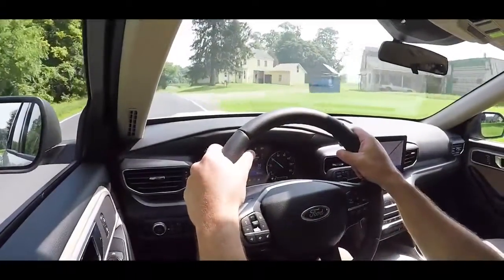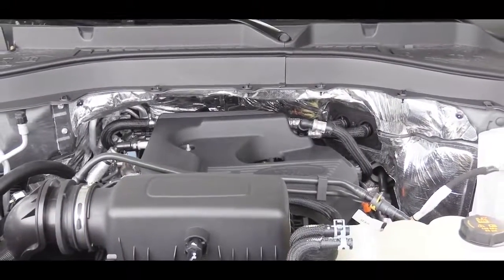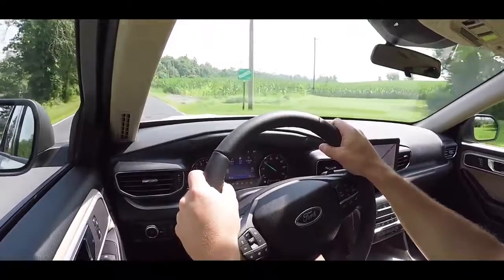Now you guys know what time it is — let's do that acceleration. We'll let the car know what's best and see how quickly we can get the 2020 Explorer up to speed. That kicked in — for this being a base engine setup in the XLT, this thing pulls hard. Definitely no issues with merging onto the highway. I'm surprisingly impressed with this base engine setup. Now that we experienced that, braking is equally important — let's hit the brakes.